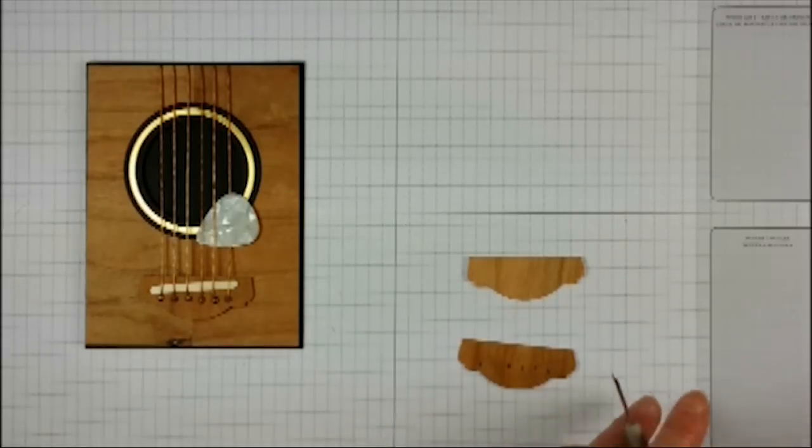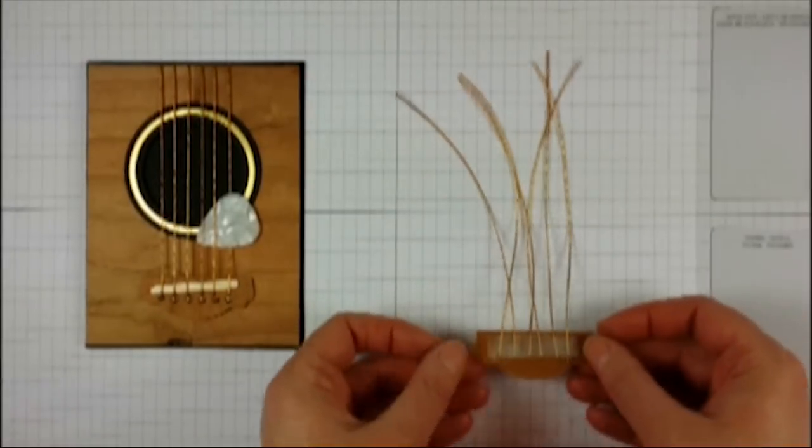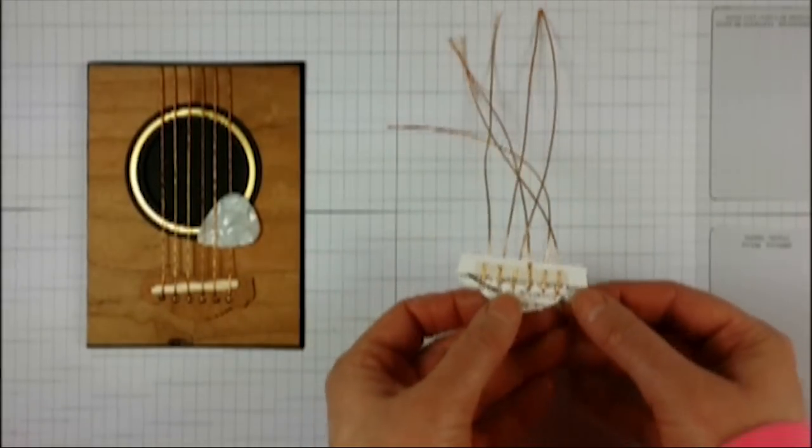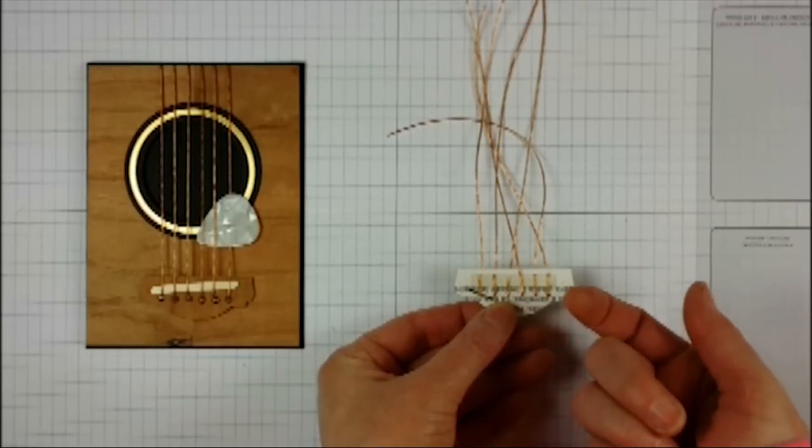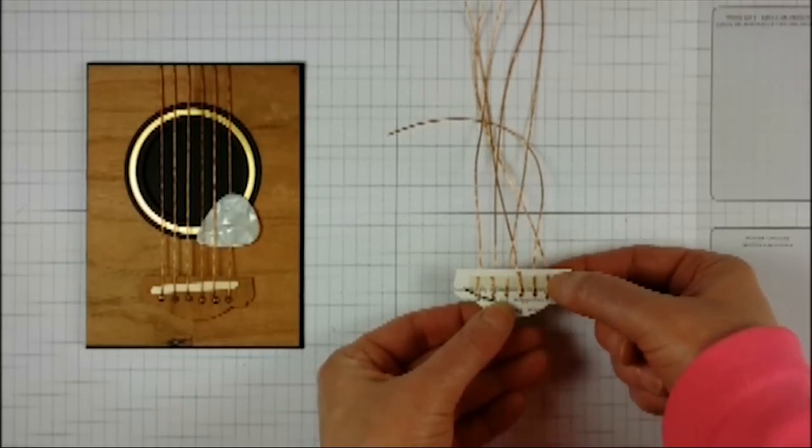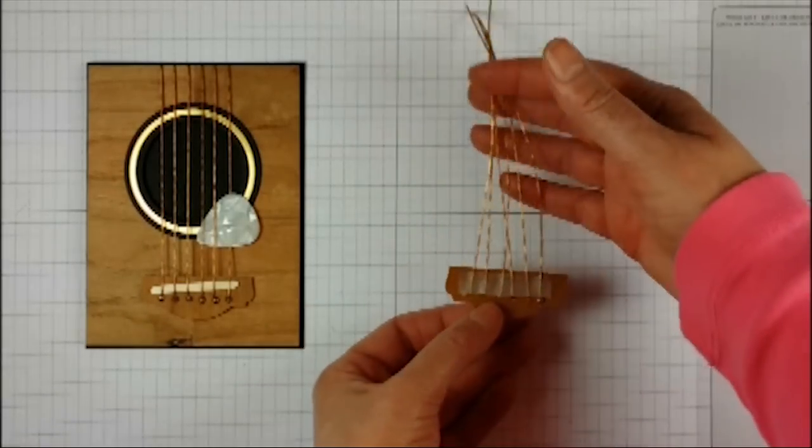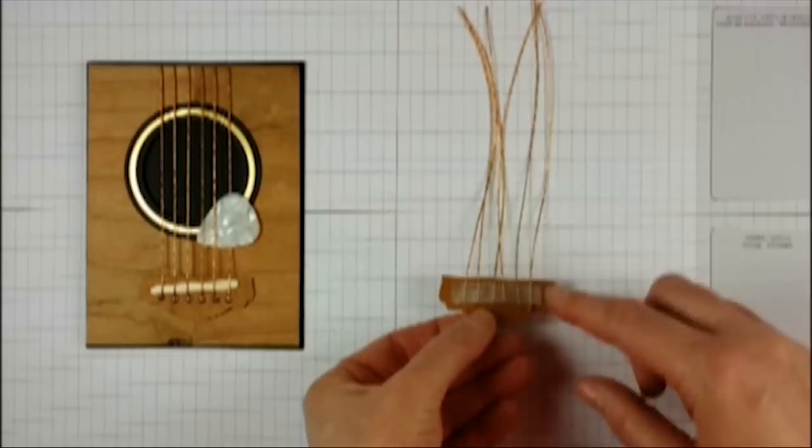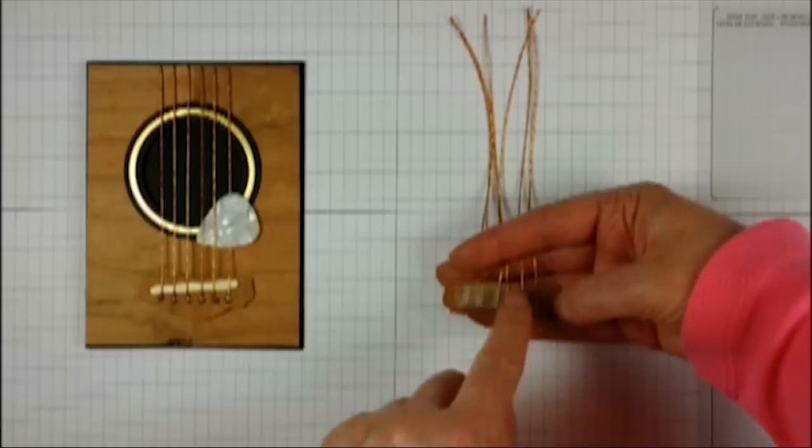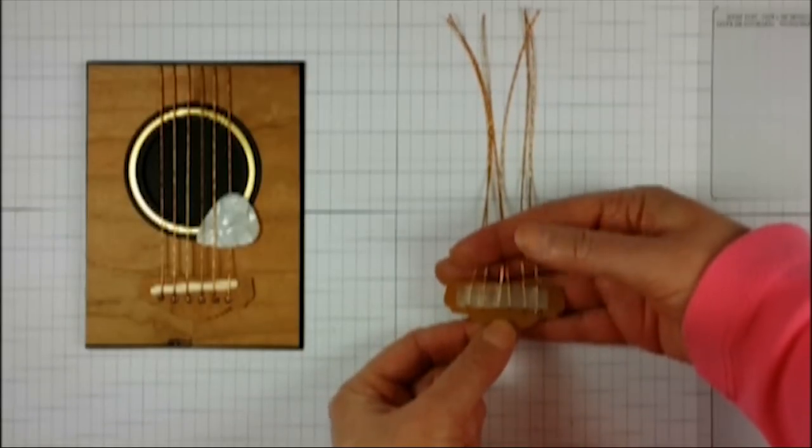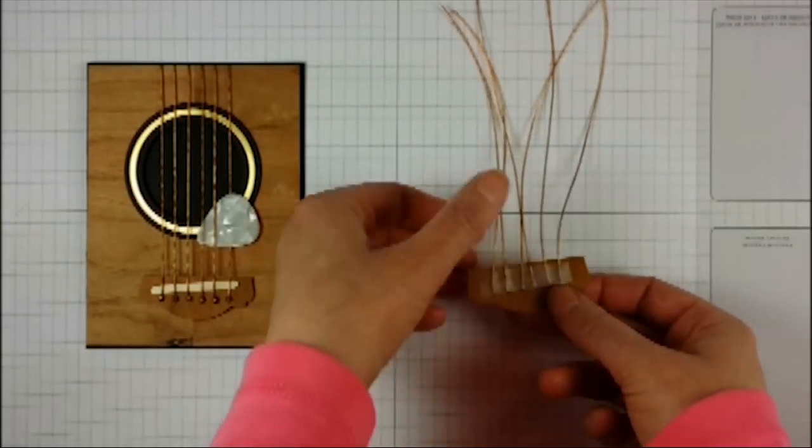On the back I did a strip of heavy duty double stick tape because when I feed the cording through I want it to have something to stick on to. This cording doesn't crease very well, so after I put them all in I pulled them flat and did a narrow strip of scotch tape to hold it temporarily.